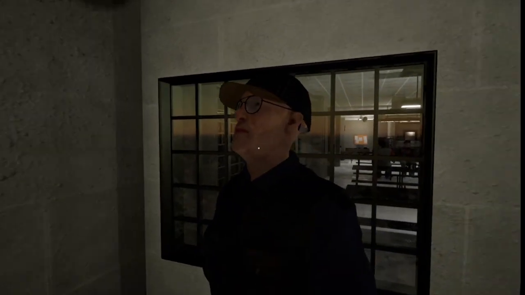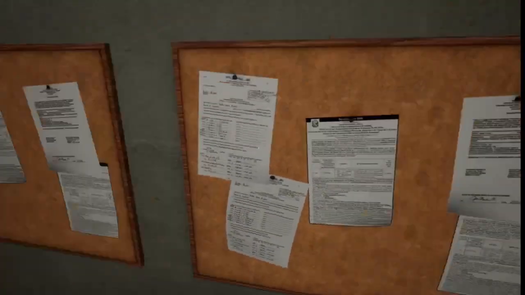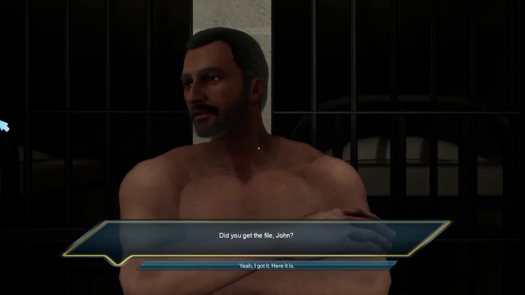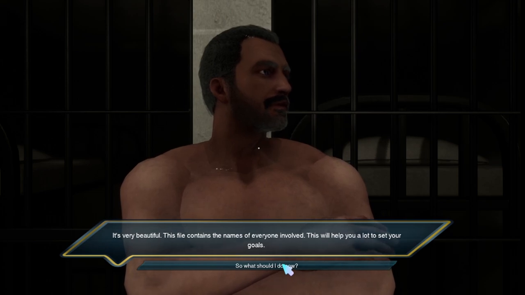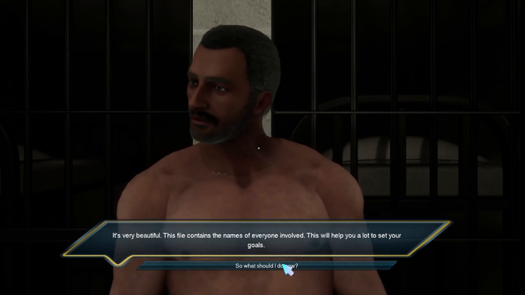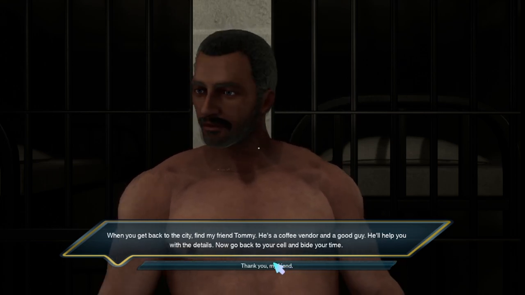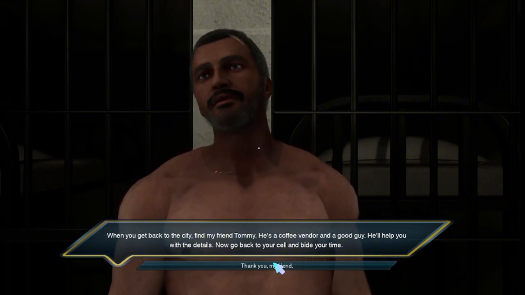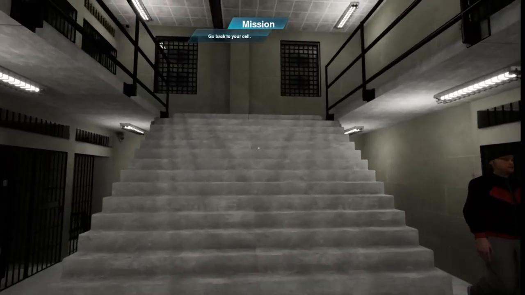Hello, sir. How are you doing today? Alrighty, Frank. Did you get the file, John? Yeah, I got it. Here it is. It's very beautiful. The file contains names of everyone involved. This will help you a lot and set your goals. When you get back to the city, find my friend Tommy. He's a coffee vendor and a good guy. He'll help you with the details. Now go back to your cell and bide your time. Thank you, my friend. Go back to your cell.